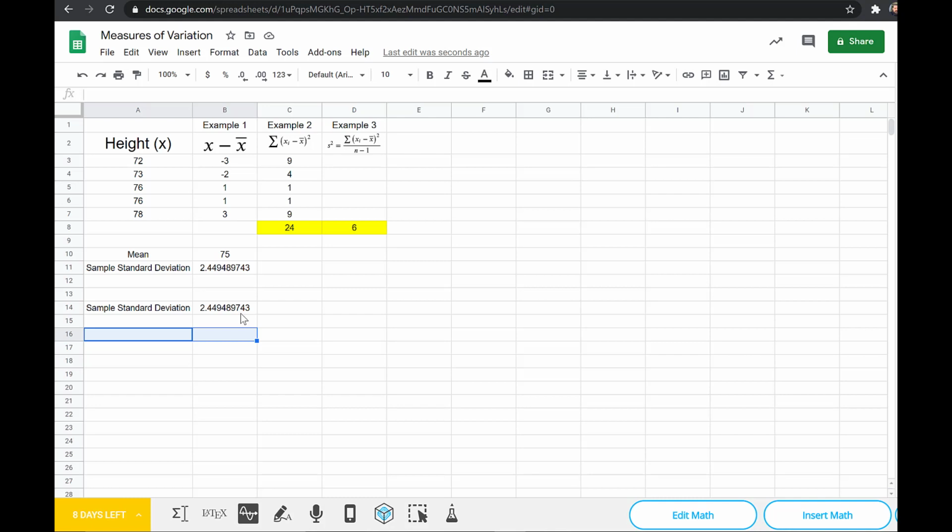The traditional rule of thumb is you go 1 decimal place more than what you have in the raw data. Each one of our data points is going to be 0.0, so what we would have for our standard deviation is 2.4. If this was 72.3 and this was 76.4, for example, then we would go 1 more decimal place beyond that and we would have 2.45. But for our purposes for this question, it's 72.0, 73.0. So there is nothing after the decimal. So we would just go 1 decimal place beyond that and we would get 2.4 as our sample standard deviation.